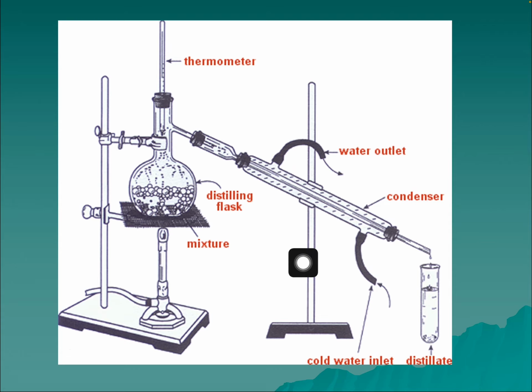So, what is in this condenser? We have a cold water inlet, which means that we have cold water constantly flowing through this tube. And during this process, we have a water outlet where the water, once it gets a little too warm, goes out. So it can continue flowing through cold water and continue being cold enough to cause this vapor to go through condensation. And what will happen is eventually it'll go dripping down and drip down into this container that has been distilled.